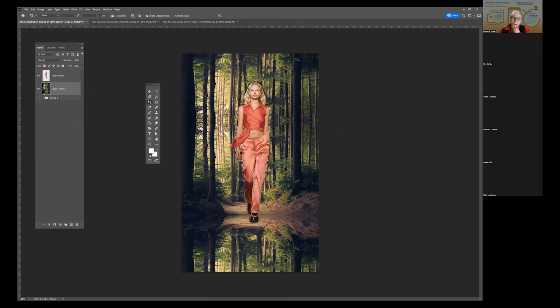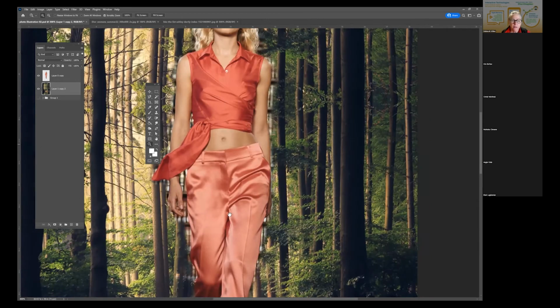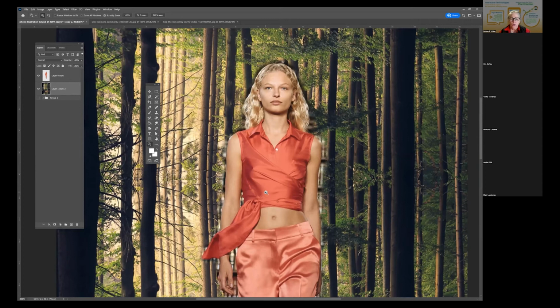There we go. Okay, so you see how now, if I wanted to clean this up, which is what I want to do, the next step is what I'm going to show you. This is something commonly used with a lot of photo shoots in the fashion industry. Not only are we designing and creating content with Illustrator, you're also editing that content in Photoshop. So that's why it's important to know that, yes, you can sketch in bitmap programs.